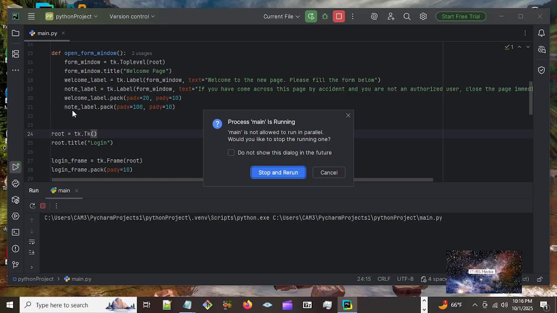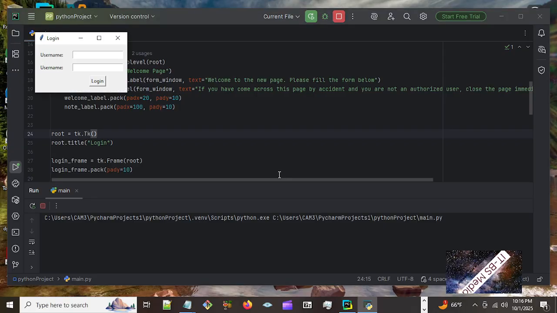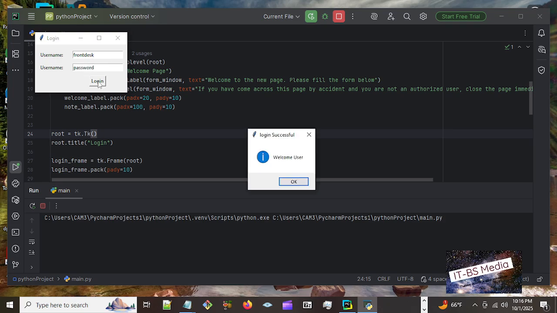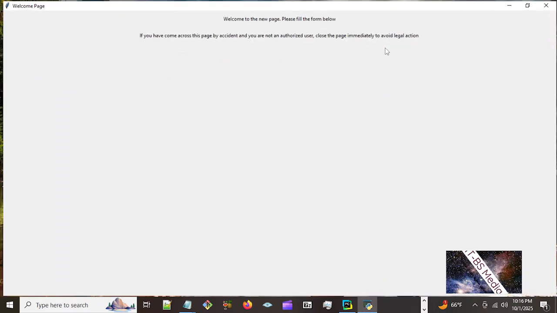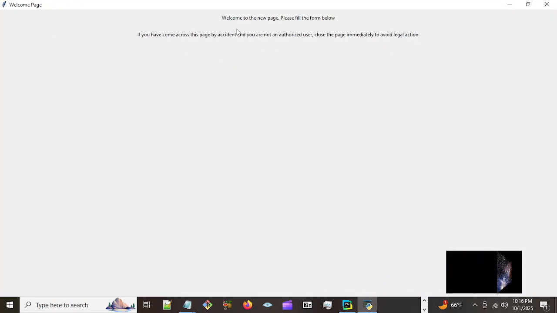Now we have this to pack it, so it's going to show now. Front desk, then password, and you can see now that it has shown on the welcome page.